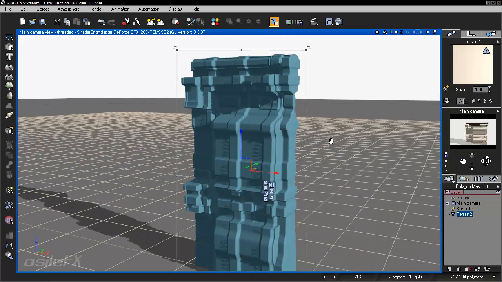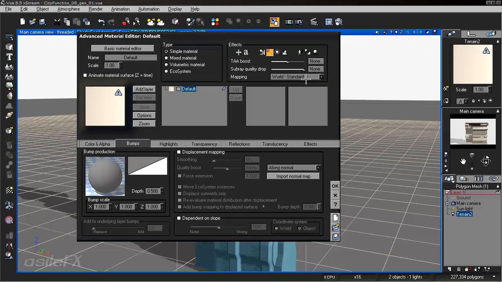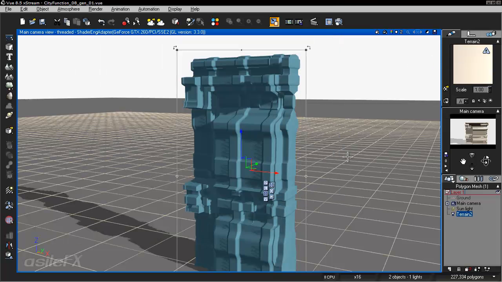If you do find a point where you're running out of geometry, things are looking blocky, very polygonal, in the displacement mapping you can turn up the quality boost or adjust the smoothing option, and it will add a bit more geometry and sometimes work a little bit better. So now this works well for export. You could export this out to another program. If you're using the integrated version of Xtreme, I've just got standalone open right now, but depending on which program you have it in, the full amount of the mesh should completely show as a proxy object.